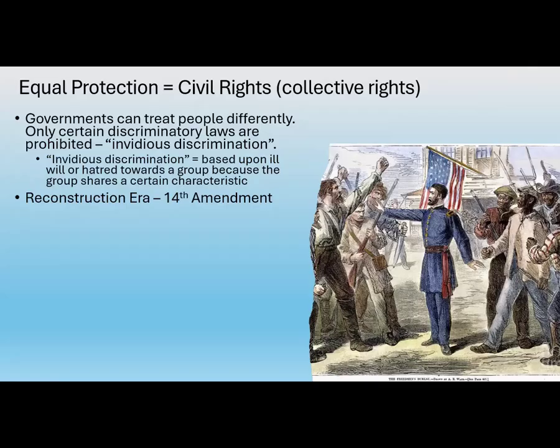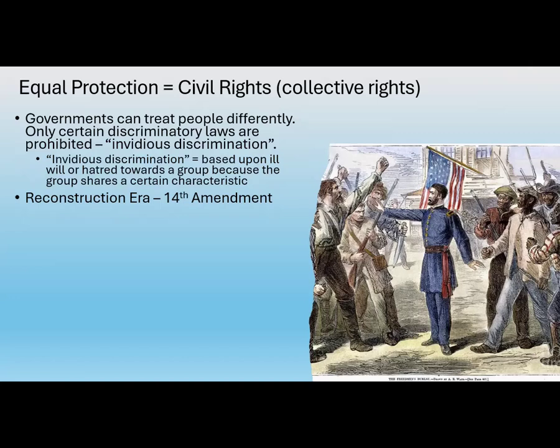Some examples of black codes enacted in South Carolina were that black people could not hold any occupation other than farmer or servant unless they paid an annual tax of $10 to $100, which, mind you, was quite a bit of money in 1866. Black people were given heavy penalties for vagrancy, meaning that they could not walk around their community freely, but had to remain on the plantation where they were working.